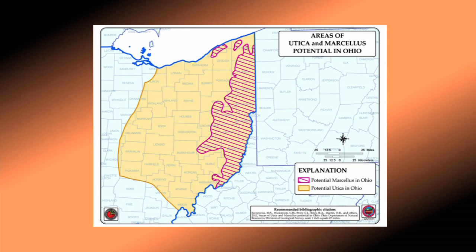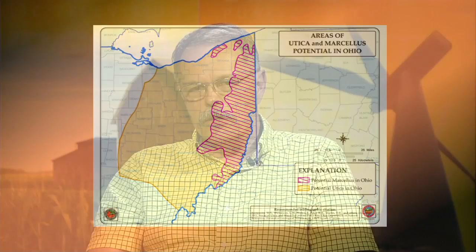The fracking process has been used in a number of places, but in shales, which have very low permeability, it's a relatively new process. If we can look at the map, we can see that the Utica shale and the Marcellus both occur in the eastern part of Ohio, with the Utica shale much more extensively developed than the Marcellus. There is some interest in the Marcellus for gas because it is relatively shallow — at about 3,000 feet of depth — whereas the Utica shale is 6,000 to 7,000 feet. The target in Ohio is really the Utica shale because it contains wet gas, which is natural gas that contains a variety of other liquid hydrocarbons used in industrial processes such as the production of gasoline and plastics.